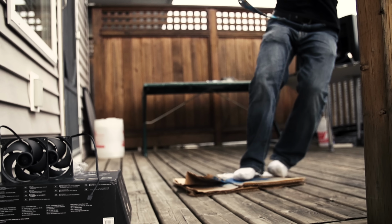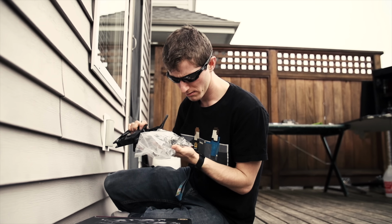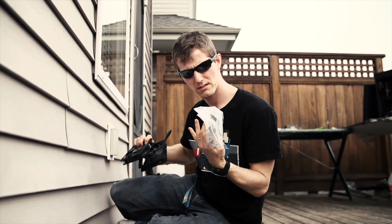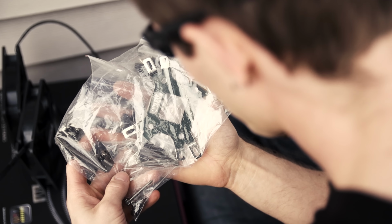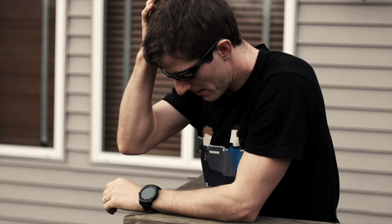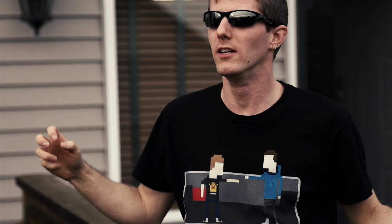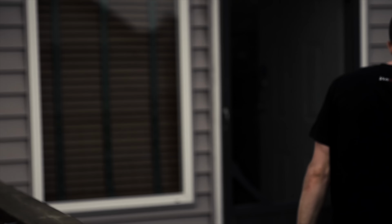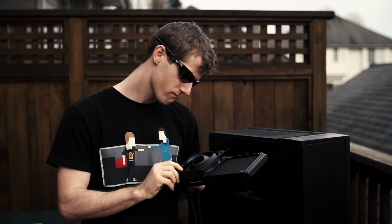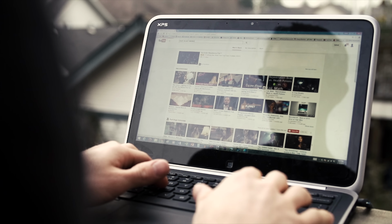For the next step, I gathered the parts I'd need out of the cooler box, 2 cooling fans, and the mounting hardware from my socket that, well, I wish I'd looked at that before confidently chucking the manual in the trash. Which led me to the most important fork in the road of my life I'd ever encountered. A burning question that needed answering before I could go any further. Push or pull?